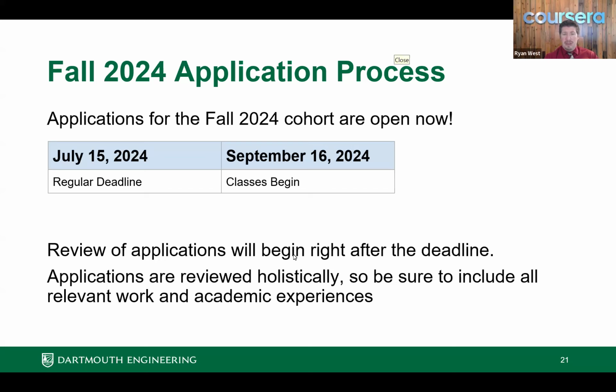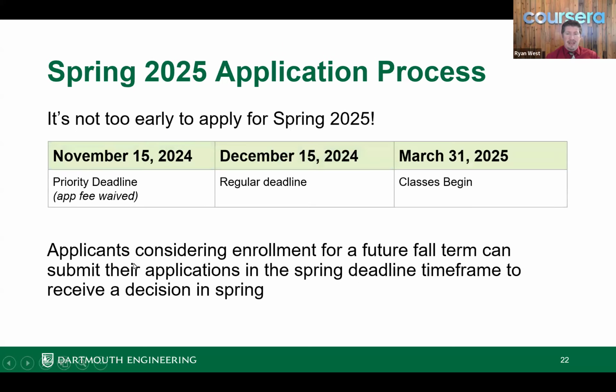And then for the spring session coming up in March, the priority application deadline will be November 15th, and the final deadline will be December 15th. That's for classes that begin March 31st.